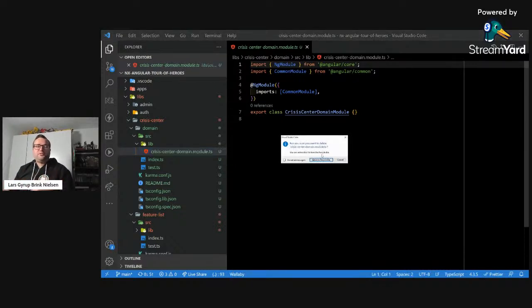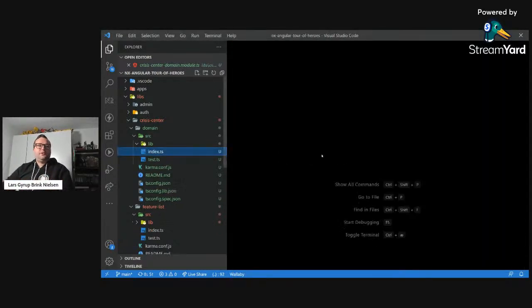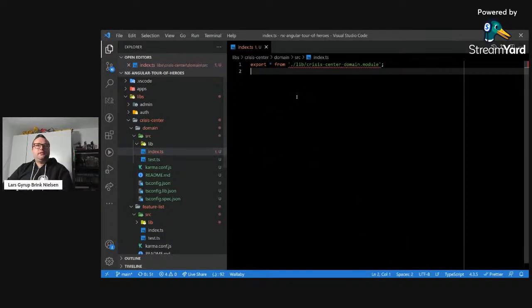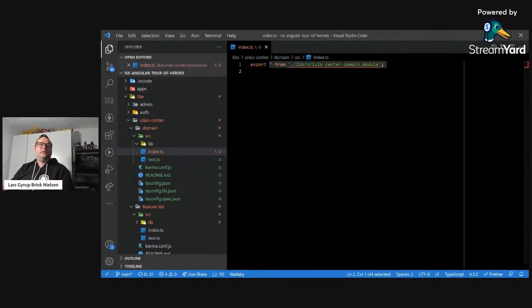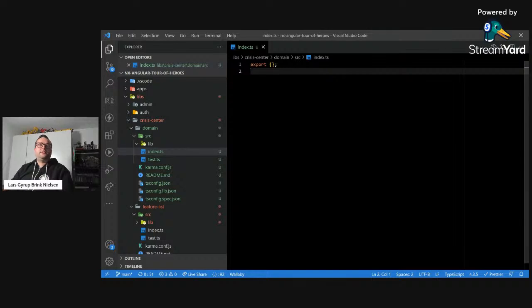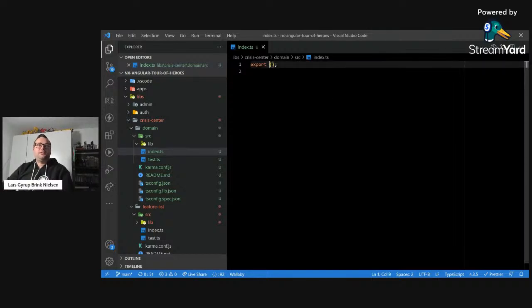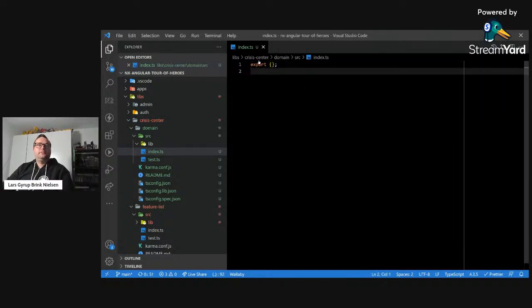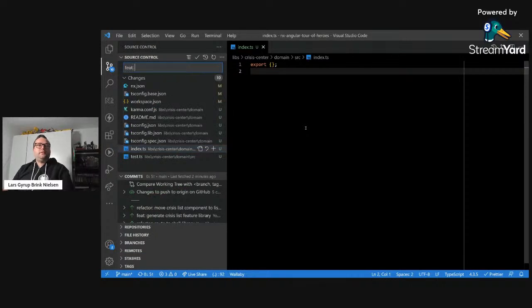It's a TypeScript library. So we can leave this barrel file empty for now, like so, exporting an empty object. And now we can say we're adding something, so it's a feature commit. Generate Crisis Center domain library.